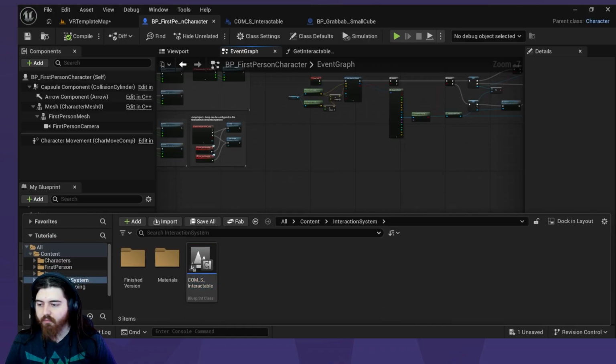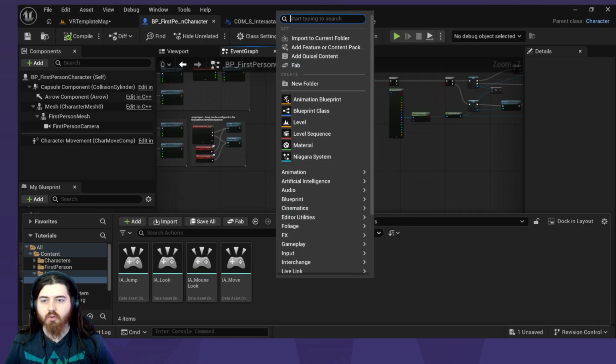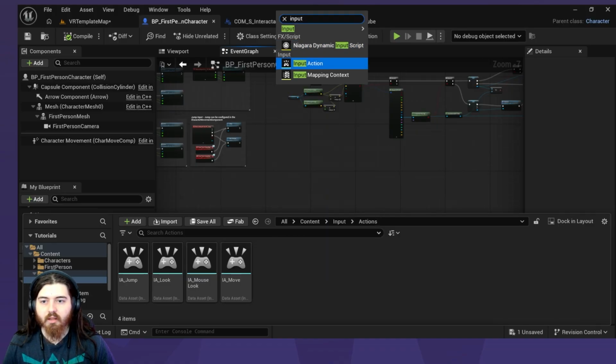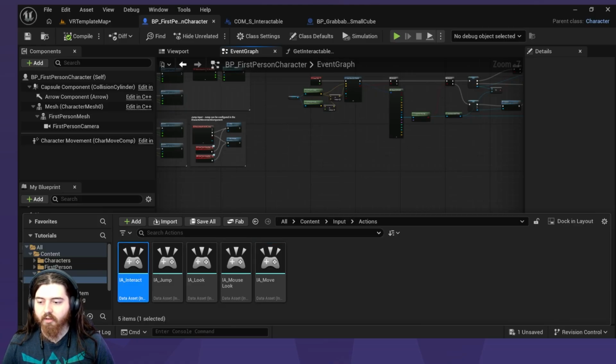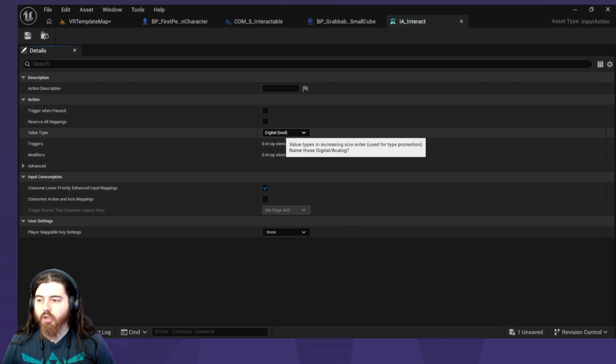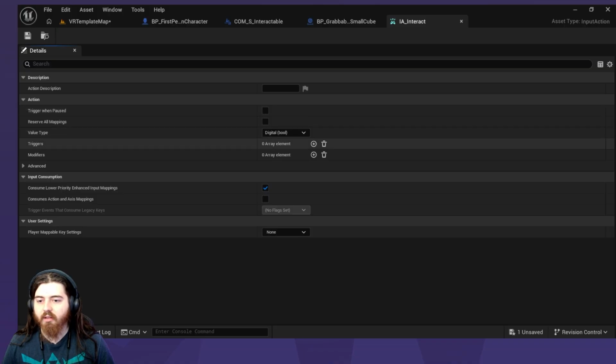So to make a new input, we're going to go into the handily named input folder under actions, and we are going to create a new input action. So it's going to be IA_interact. And the default settings are fine, but just to make sure, the value type should be a bool. None of these should be checked, and we don't want any additional triggers or modifiers.